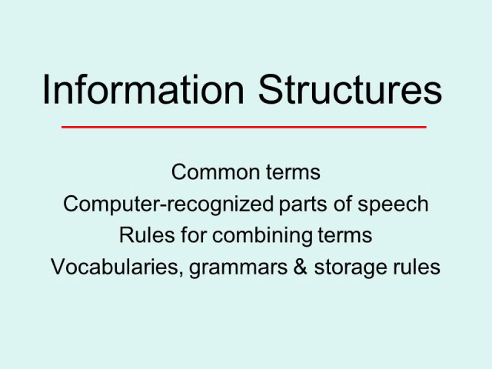Okay, information structures. What are these? Well, there we are with those terms again, ladies. I'm sorry to tell you, but they're going to keep coming back at us. Common terms: computer recognized parts of speech. What are nouns? What are verbs? When we're putting together computer generated text, and then some of you talked about your experiences using dictation, know that the text processing is a not insignificant challenge. Rules for combining the terms, we call those grammars, but there's a host of information structures: vocabularies, grammars, and storage rules. These next week, we'll spend a little more time going into, and I guarantee you you're going to find this terminology thing a little more interesting than you did before you came into the course.